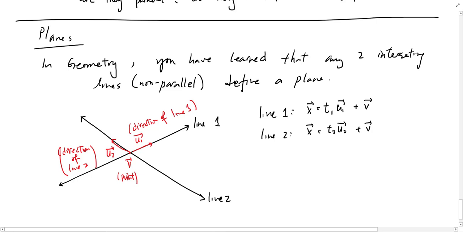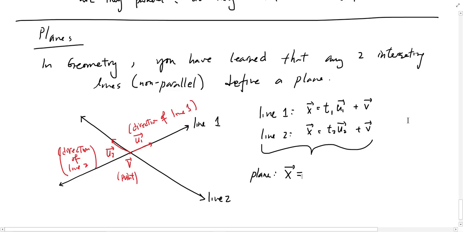So now the question is, if I combine these two things together, I get to form a plane. So what would the parametric representation of the plane be? Well, it's simple. When I try to describe a plane, I have to describe every single point on the plane, which is vector x. And in this case, I can travel along either the first line or second line, which basically tells me that I can start from this one point right here, which is v, and then go in either the direction from line 1 or the direction from line 2.